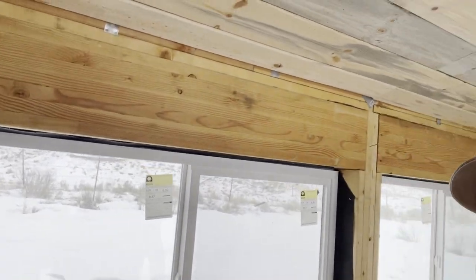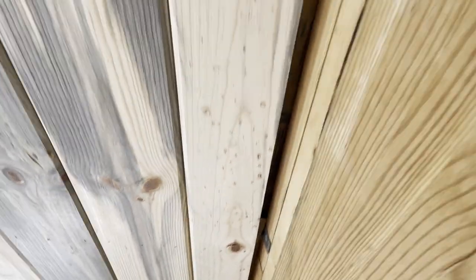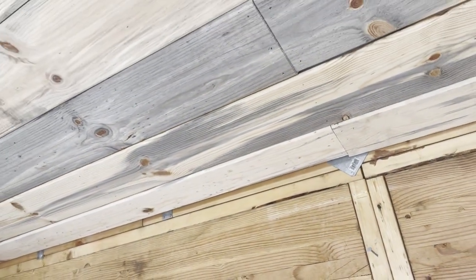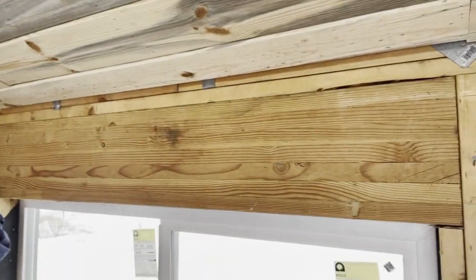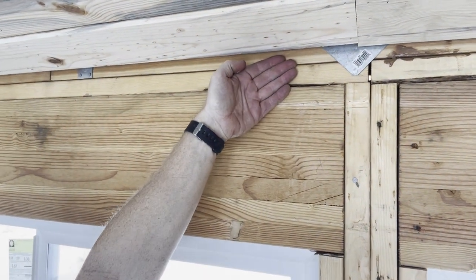Finished it up. You can probably see this pretty good gap right there. You know, that's okay. I'm not worried about that because it will all have trim. Plus, once you hit the sideboards, that'll cover most of that gap anyway. And then trim on top of that.